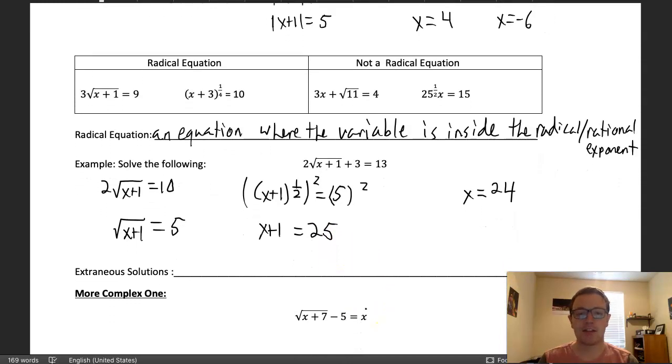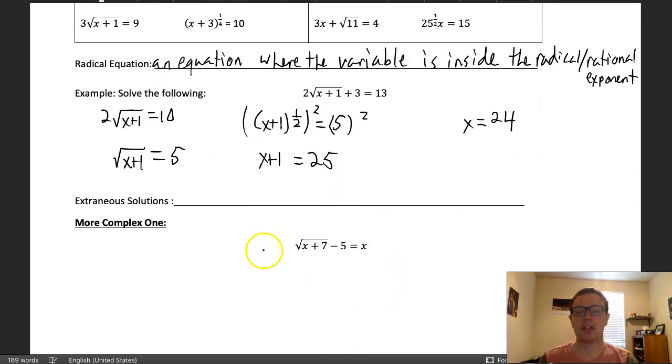The one thing we have to be careful of, though, is what we call extraneous solutions. An old friend coming back to greet us. Extraneous solutions are solutions that appear when we solve the problem, but don't work when we substitute them back in. Or in other words, they're false solutions we get out of the equation. So to write out this definition, we're going to call an extraneous solution a solution that doesn't work when subbed back into the equation.